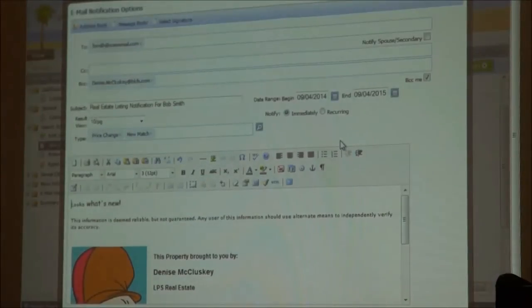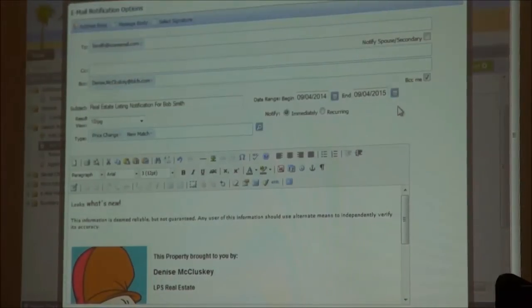Where's that link? Okay, so I think there's a lot to be said for setting them up with the Client Connect site if you think it's something they can learn to do. It is fairly simple, but for folks who maybe don't even have computers or are just not computer savvy and don't want to go that direction, this is available, okay? So I just clicked on email, link to listing, okay?